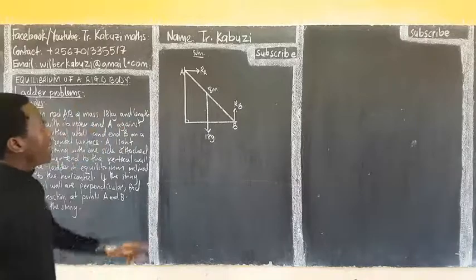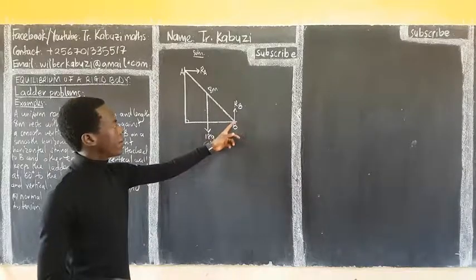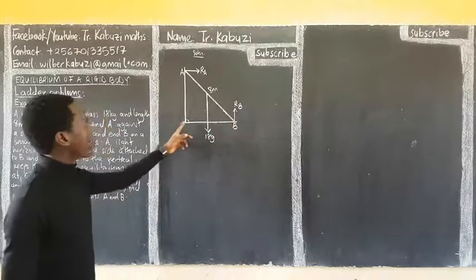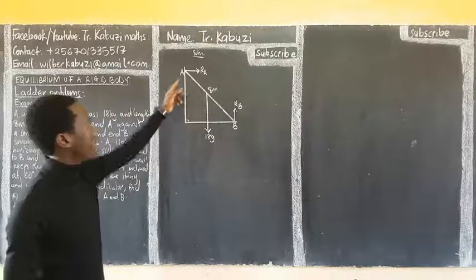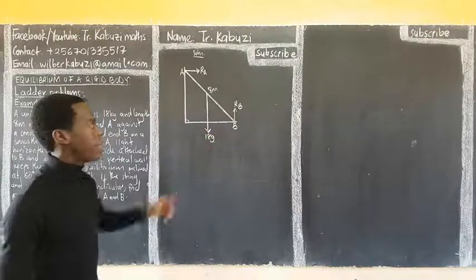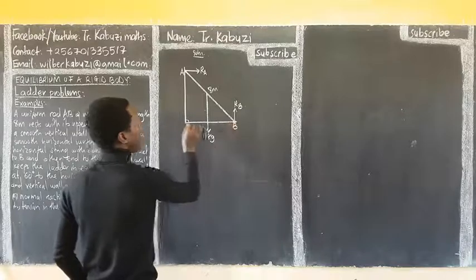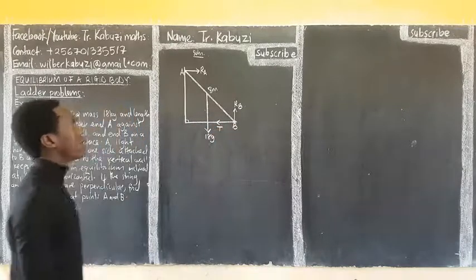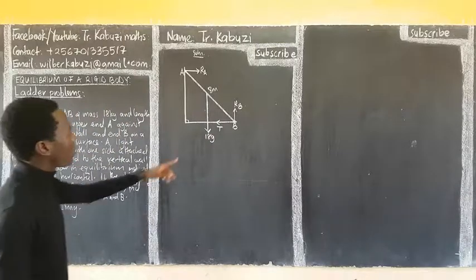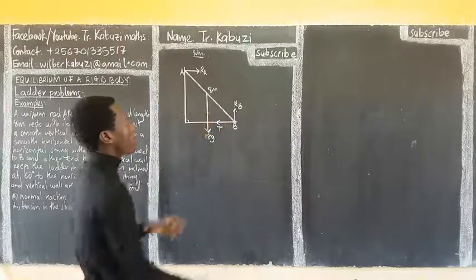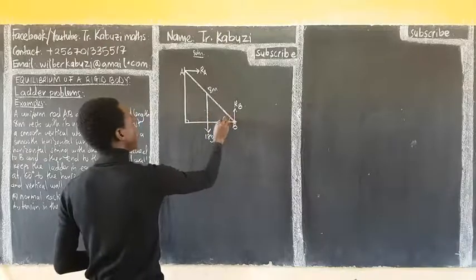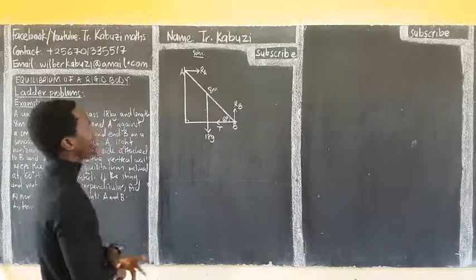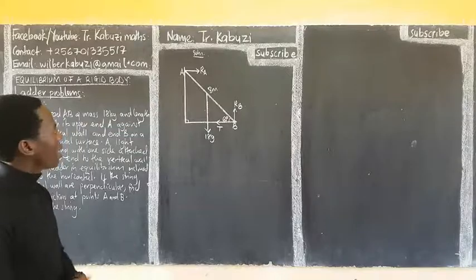Now we have a spring which is attached to B and then to the vertical wall. Of course, because this ladder wants to slide, there is going to be tension. So for our spring, from here up to here, we're going to have tension acting in that direction. As simple as that. Now, this string is keeping this ladder in equilibrium, inclined at 60 degrees. With ease, you indicate that. Are we done? Almost.